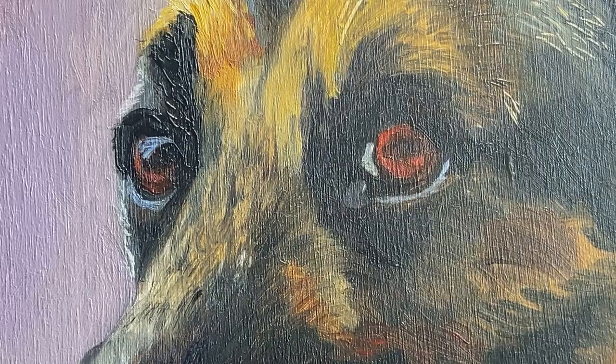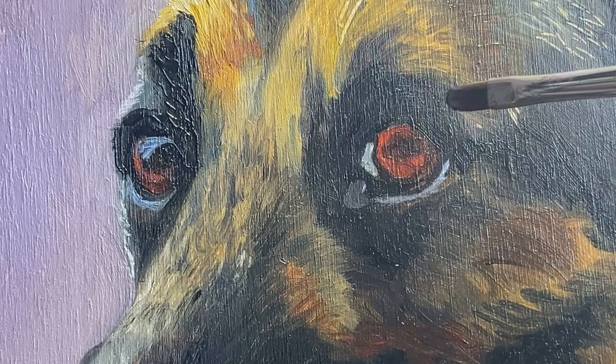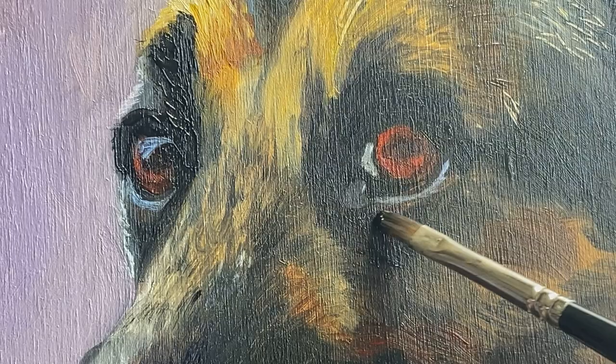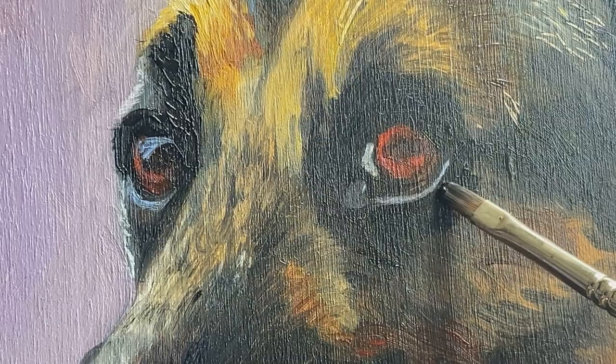Now I am basically doing this very impasto. I'm sorry, not impasto at all. Very a la prima. I have to keep a light hand, and that's the other reason why I need to use sables, because in this case it helps me not take the paint off. I can leave my mark without taking paint up.